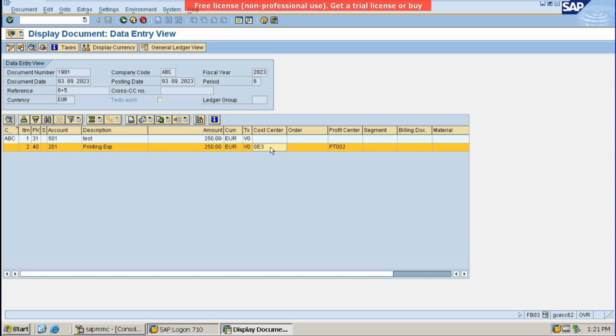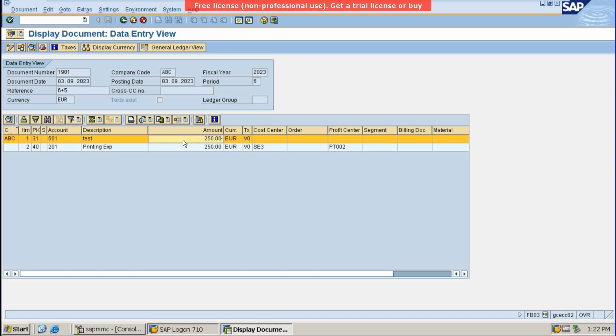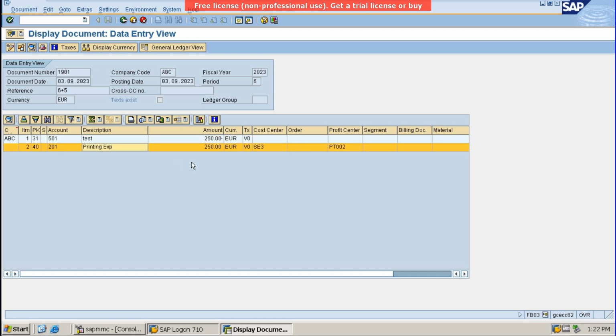Now once this kind of ticket is reported, many may come up saying to reverse the accounting entry, which is actually not the correct approach. As per SAP best practice, it is not the correct approach. Why? The reason being, why should you reverse this one? Because the accounting entry is not incorrect, the document is not incorrect. These all are absolutely correct. So why should we reverse the document all of a sudden?